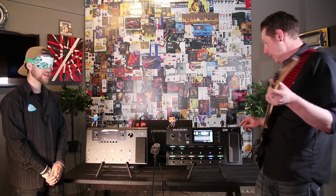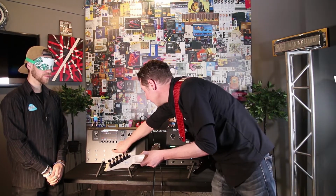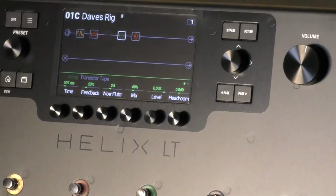Okay, to me. So we're gonna take off the effects and go back to just amp. So reverb off, echo off. So we're just back to our amp. Kick in our Tube Screamer, our aforementioned Tube Screamer.